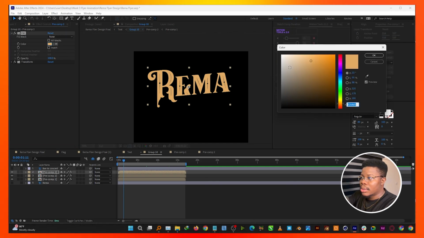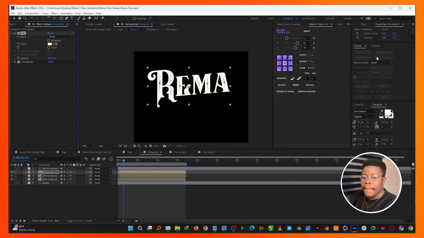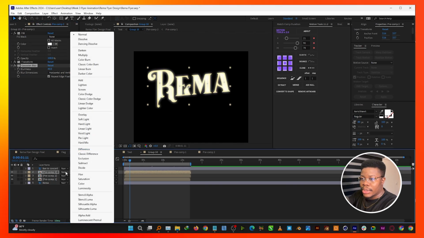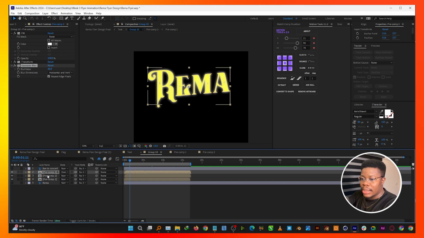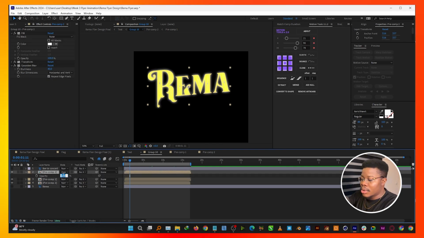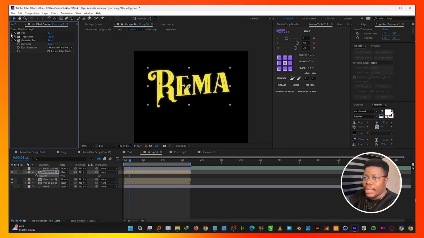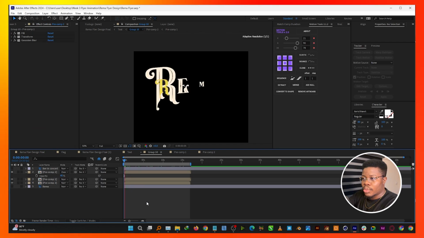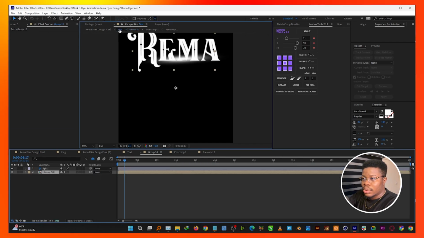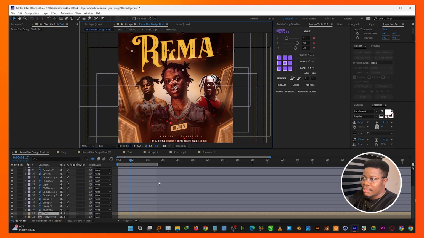So I can make it white, and I will just add blur to it, blurring it out. Maybe I'll change the blending mode to overlay, and then I will just reduce the opacity to like 40. Right, so that might be good.